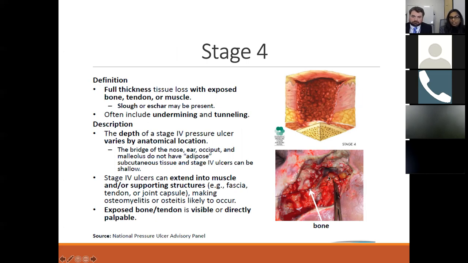Well, also in infectious disease, if there's infection present and then we see bone exposed, we automatically assume it's osteomyelitis. Yeah, and with all of these, really the key is offloading and having the patient eat enough proteins and eating enough so that they can heal themselves up. Yeah, nutrition is key.